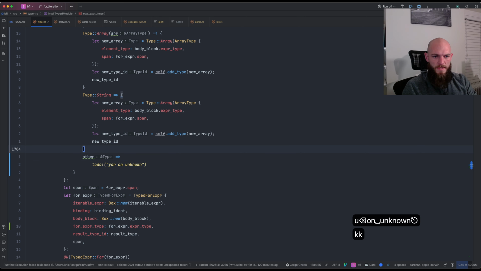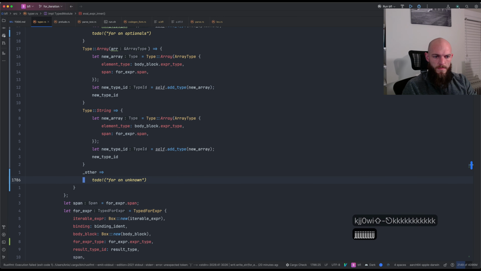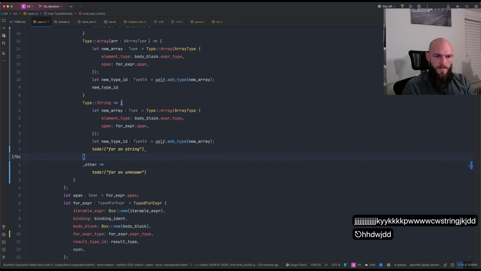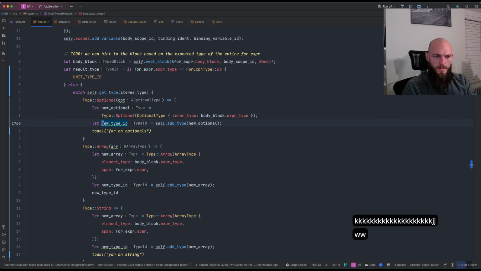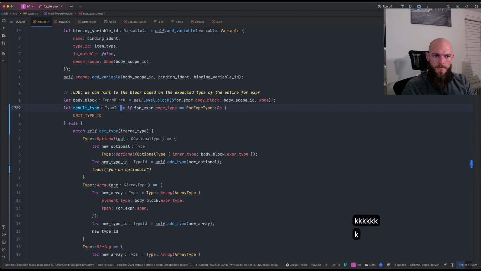This might just be a type error at this point. Whoops, need this. For on string. Could, okay. And then, yeah, result type is unit.